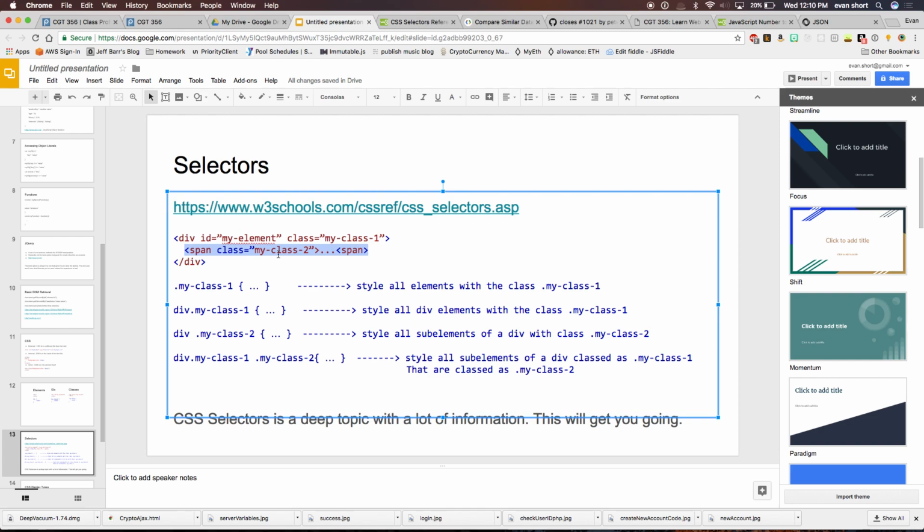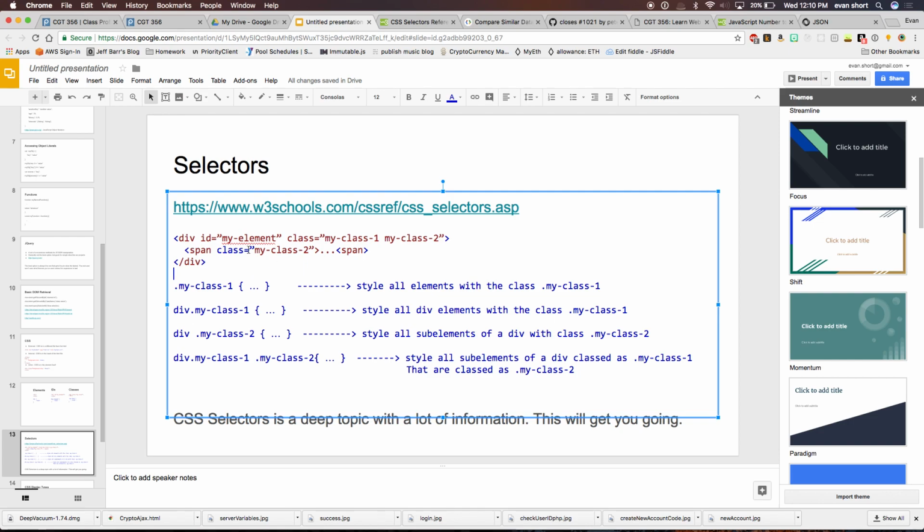I mean, there's nothing stopping me from making a div that is classed as myClass2. I could even add it in here, right? Because you can have as many classes as you want within reason. There's probably a limit to it. So I can do this, and that would change the nature of this a bit. Well, it wouldn't.